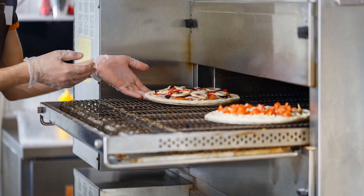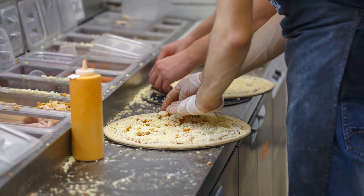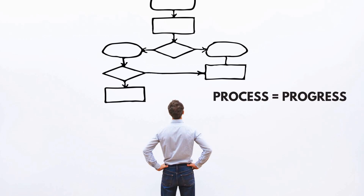What if you're trying to make a bunch of different pizzas — different styles, different kinds — not just one pizza? Well then you're going to need a process. You need a process to be able to do that. When we learn about the strategies and all this other stuff, these are just things. Without an actual plan, without an actual process, we have nothing. That is what I am an expert at — that is my superpower: helping students get from A to B. Process is progress. It's not about learning fancy new tricks; it's all about having a real strategy.